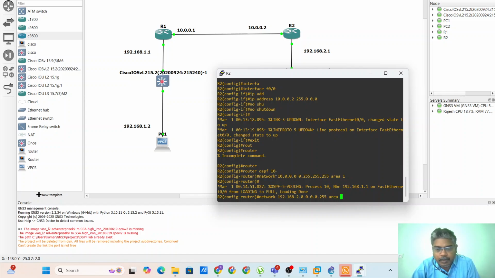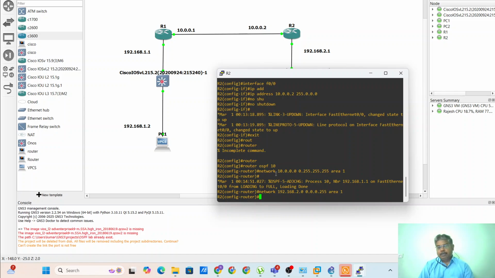Okay, and the area 1. Now configuration of both the routers is completed successfully. Now we have to check. Both routers R1 and R2 exchange the route information between R1 and R2. Now we have to check the route information.